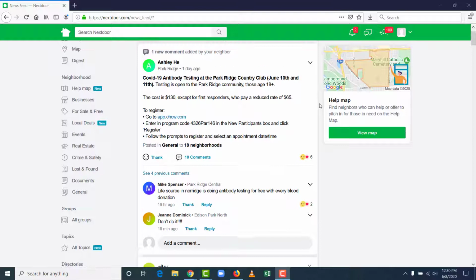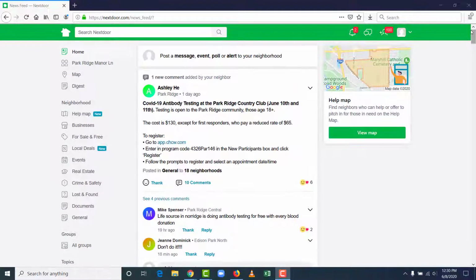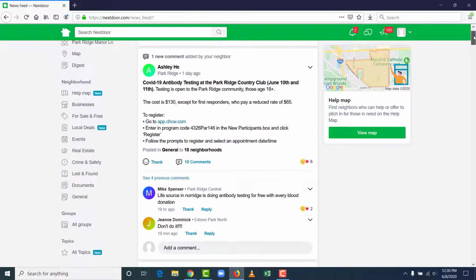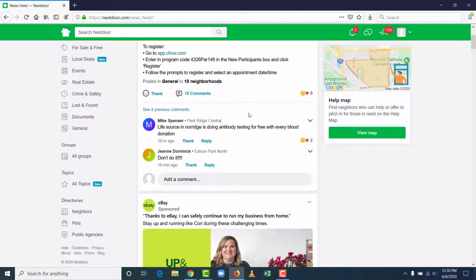But I want to take just a little closer look at this post here as an example. So at the top, it kind of highlights why this post is in my feed. One of my neighbors commented on this. And here is the post. You can write text and do lists. The comments are beneath the post. If there are a whole bunch of comments, you might see buttons like this where some of the first comments are hidden.